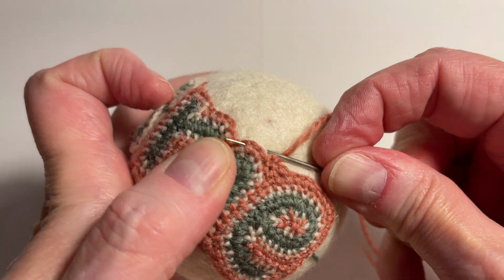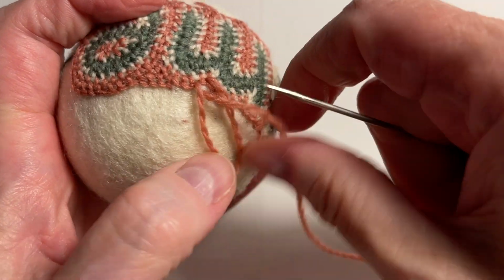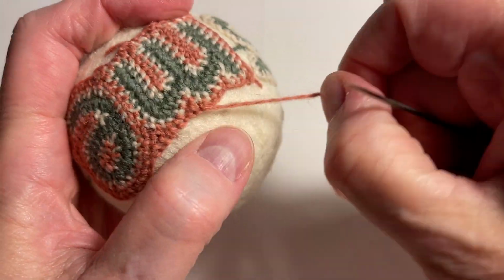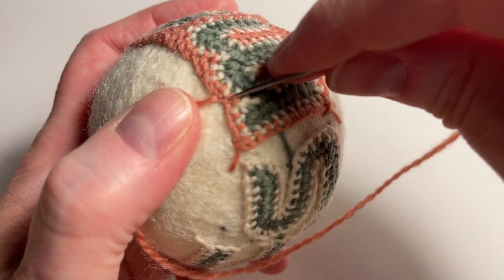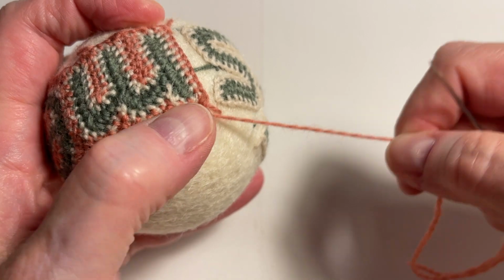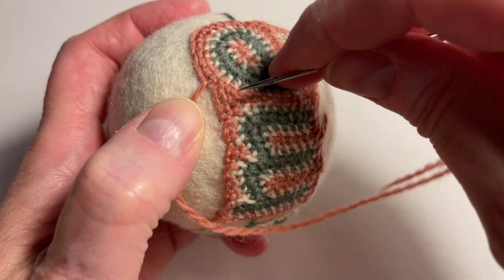So anyway, I invite you to consider this series about making this ball as something akin to Norway's slow TV, and just for the purposes of relaxing it and getting your mind away from everything else. I'll take one stitch here, I think. Okay, now we're going to go back and complete the second row around.